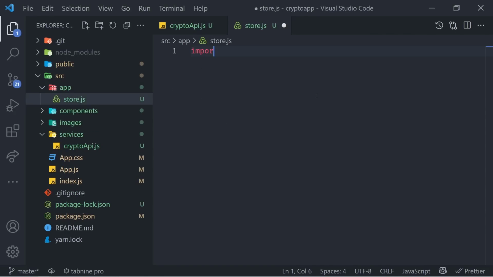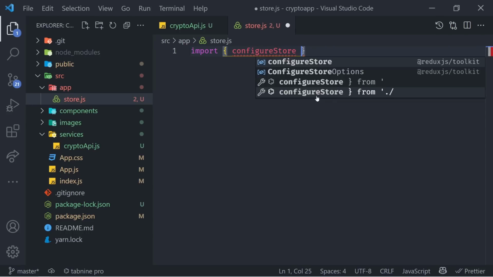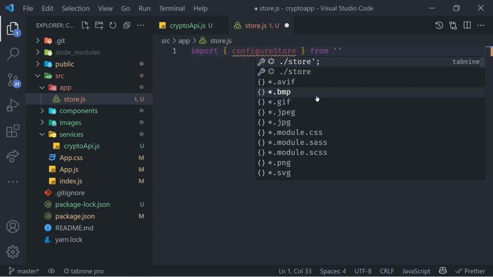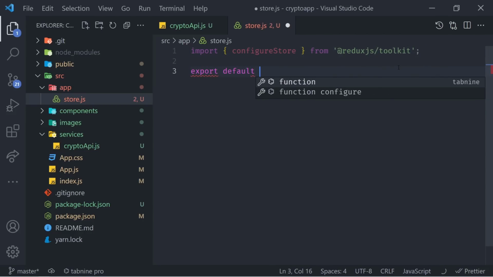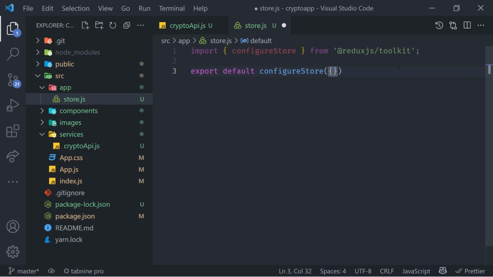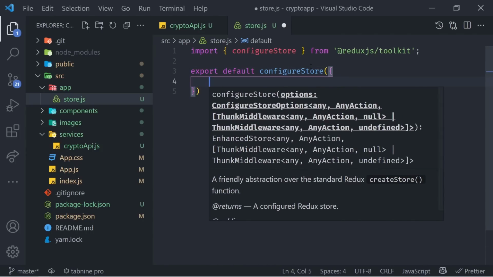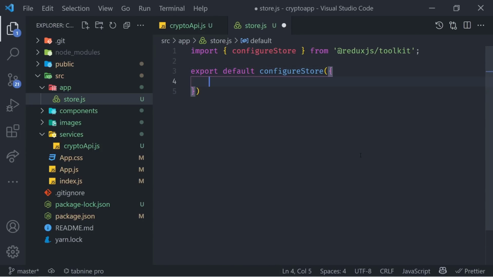You can simply say import, and then import the configureStore function from @reduxjs/toolkit. Finally, you can say export default configureStore. You need to call it as a function and then pass an object inside of there. The first parameter in this object is going to be reducer. And for now, we're going to leave that as an empty object.